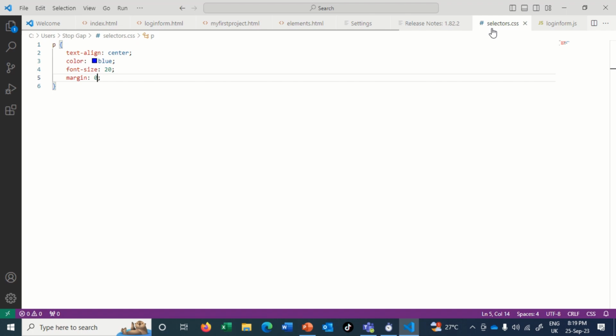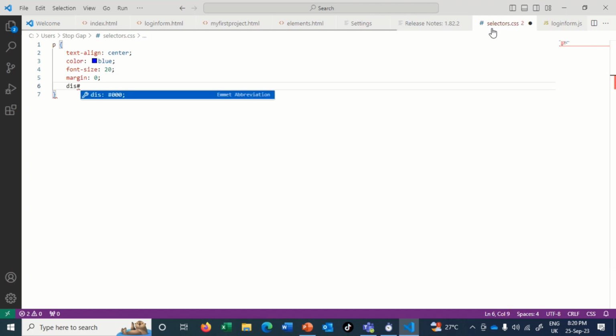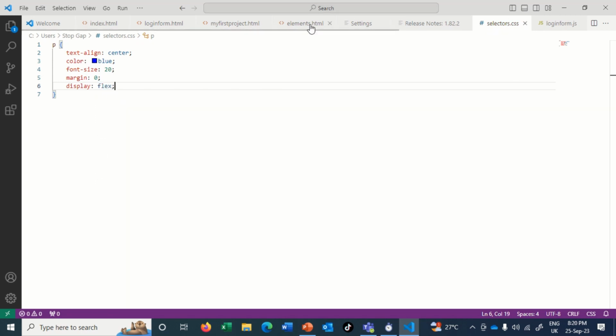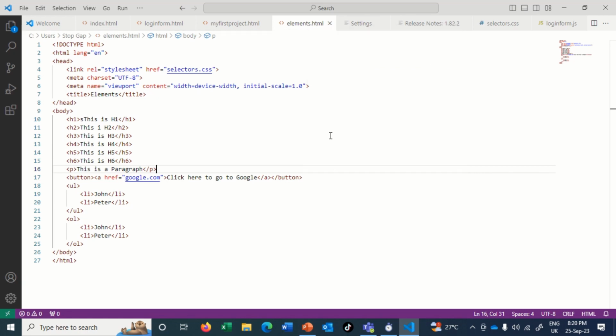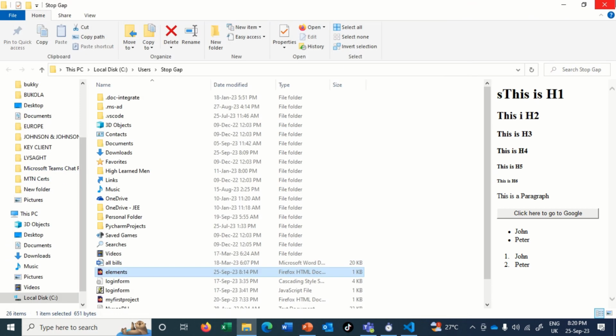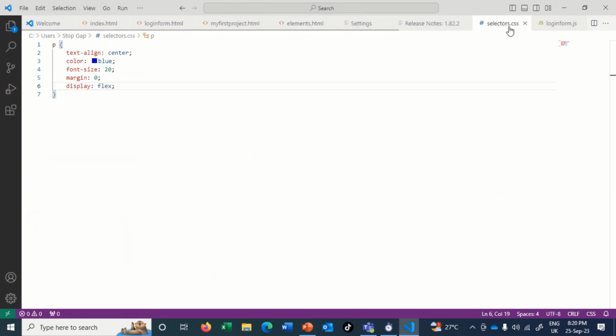The next thing I'm going to teach you is layout and positioning. CSS controls how elements are positioned and laid out on a web page. You can use properties like position, display, and float for this. For now, you can just say display: flex. You will see what CSS does to HTML. It makes elements flex around however it wants. Do you understand that now? So, display: flex.